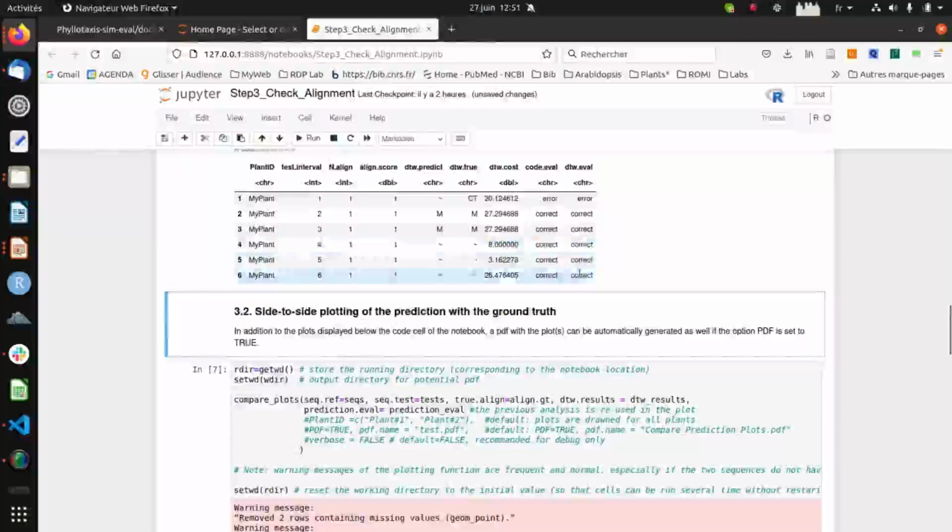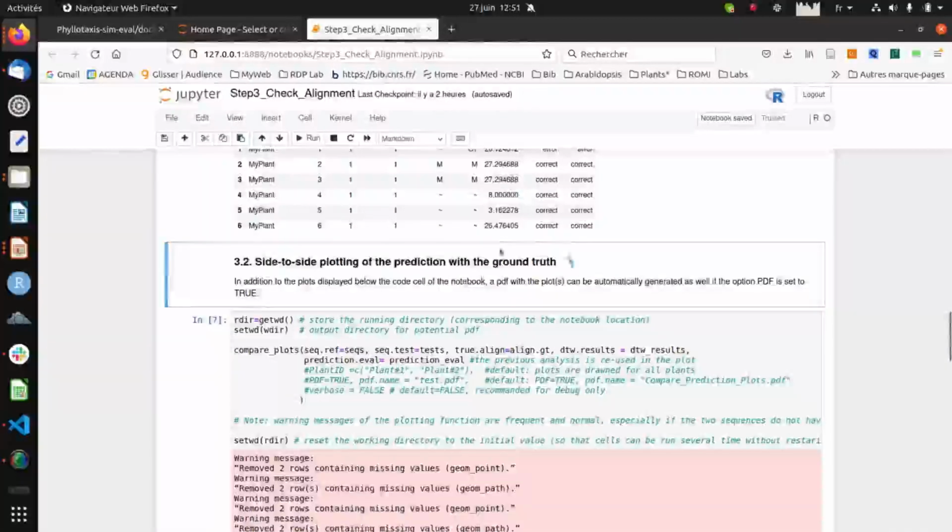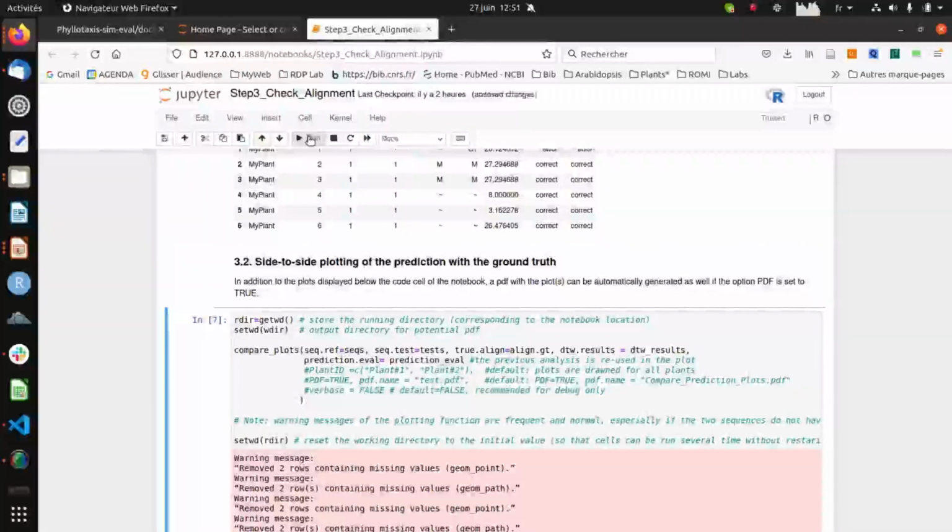You see there is one mistake at the beginning, but then everything is correct.